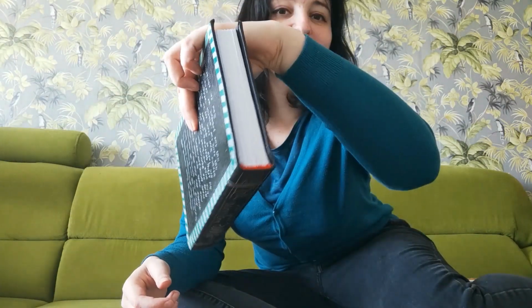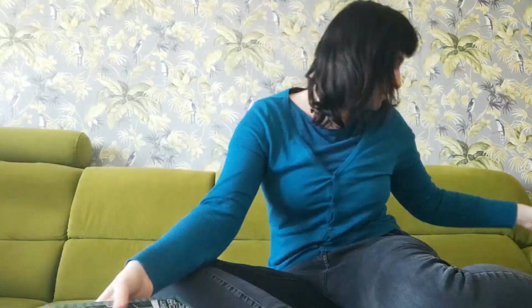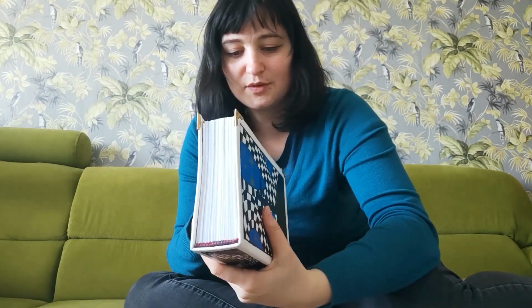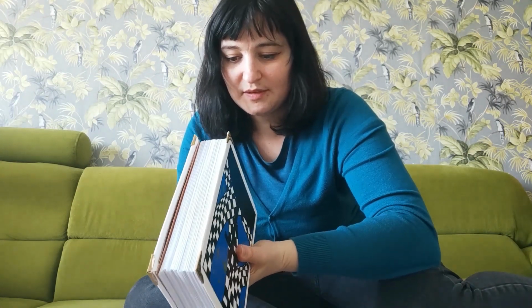And this is what it looks like with the headbands and tailbands. I'm also going to wrap the pages with, I don't know, scratch paper, I don't know how it's called, to make them smoother. So this is what it looks like without. Yeah, and this is what it looks like after the procedure. I don't think there's such a big difference, but it really makes the book look a bit more composed, as I would say.